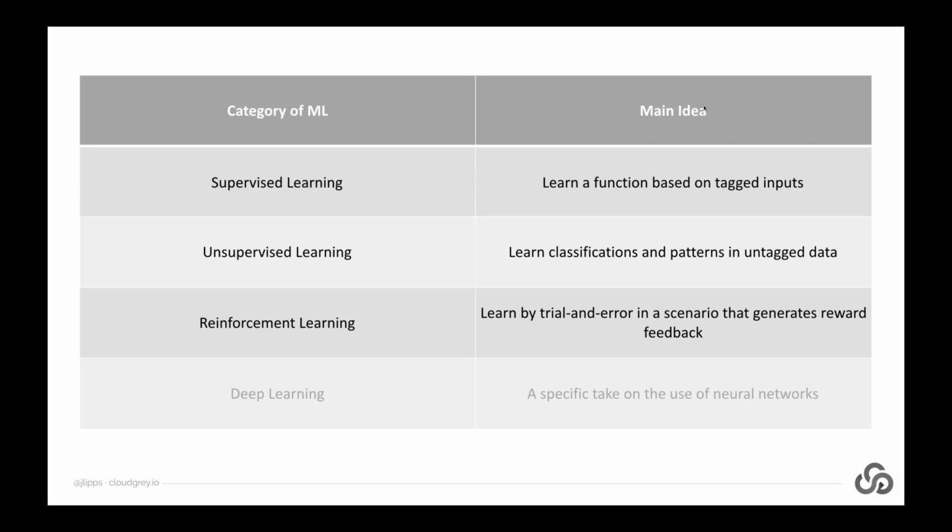There's also a category of machine learning called unsupervised learning, which is a bit different. In unsupervised learning, we don't tag using human authors. We don't tag the data that we feed into the algorithm. We just collect a bunch of data that has its own structure. We throw it into the unsupervised learning algorithm, and the computer, the algorithm, actually builds a model that can differentiate between various examples in the data based on the naturally occurring patterns that it finds. So it's a bit different than supervised learning.